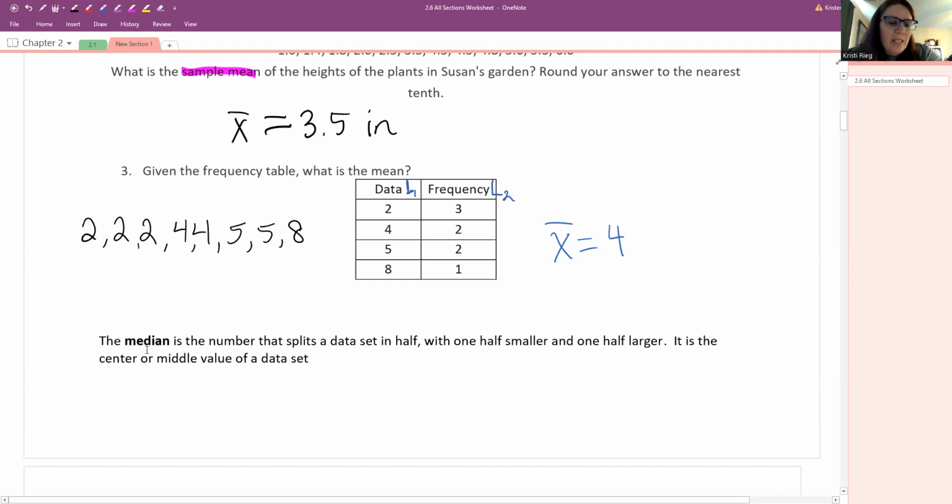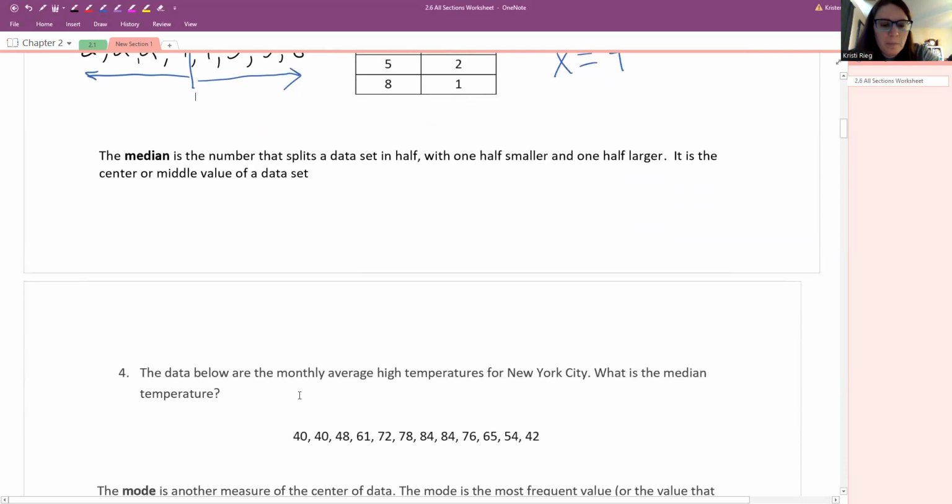Okay, next one, the median. The median is a number that splits the data set in half, where half is smaller and half is larger. So since I have a nice little data set right here, I just want to talk for a minute about the median. To cut it in half, I have the list of numbers in number order, and then I would literally chop it right there, cut it half. So half of the list is smaller than the middle, half of the list is bigger than the middle. That's what they're saying. That's not how I'm going to do it, but I just wanted to give you a visual since we had this list right here.